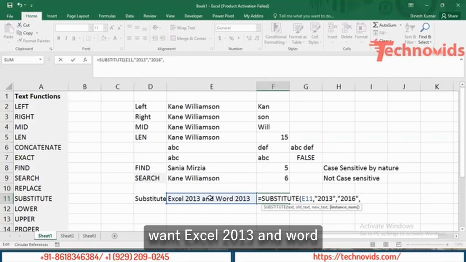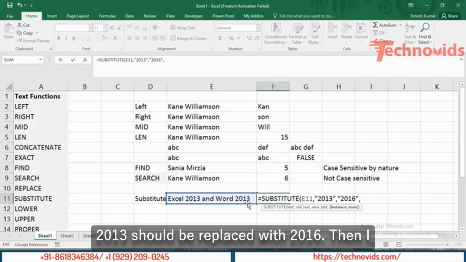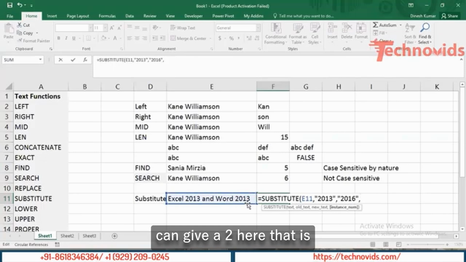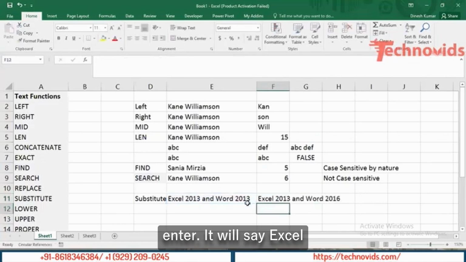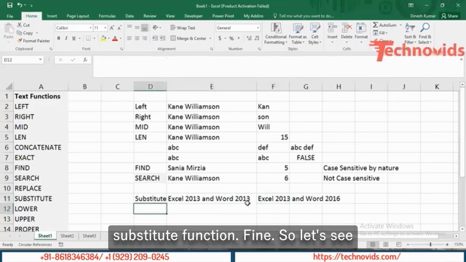Let's say I want Excel 2013 and Word 2016. That is, the second instance of 2013 should be replaced with 2016. Then I can give a 2 here. It will only replace the second instance. I close the bracket, I press enter. It will say Excel 2013 and Word 2016. That's your substitute function. Fine.